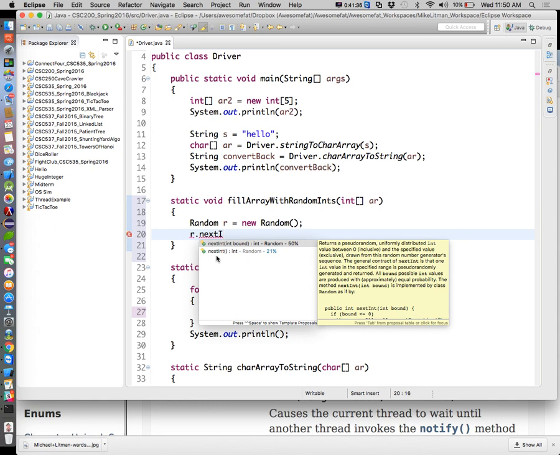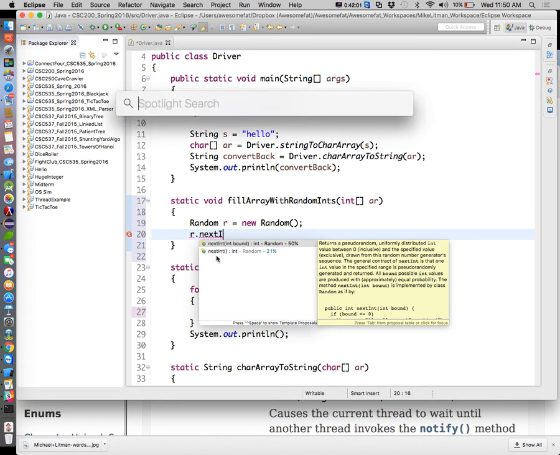In Java, integers are 32-bit signed numbers, right? What's the smallest 32-bit signed number? Ballparky. Remember the slide? It's about -2 billion. It's like -2.1 billion to +2.1 billion. That is plus or minus 2 to the 31st power.